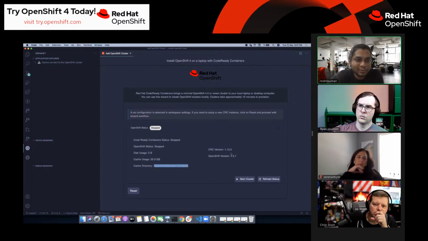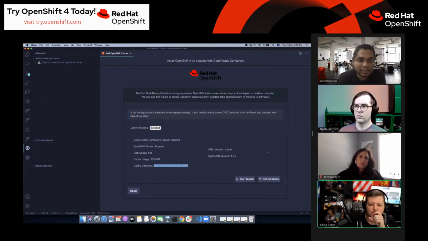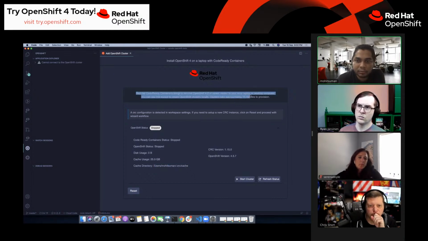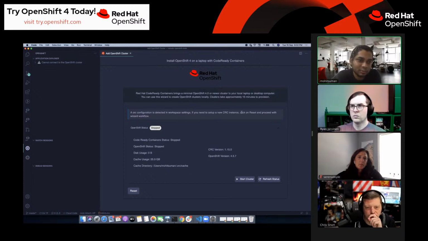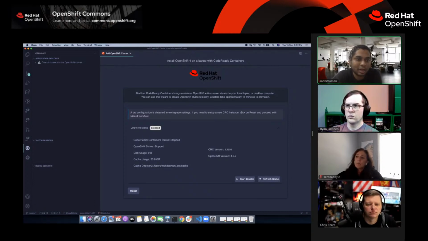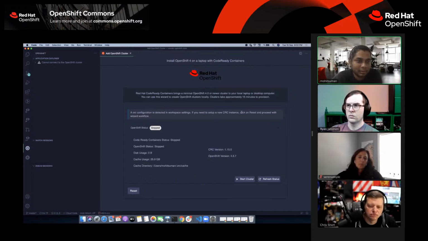For this, you just need to download the extension directly from the VS Code Marketplace, and that's it. And you are up and running with it. Whatever information is needed to run CodeReady Containers is there in the wizard workflow. So users will have all the information needed to do it. It's just a few steps. You just have to provide the location of your binaries and pull secret, and that's it. And you can just do start, and everything will be handled by the IDE.